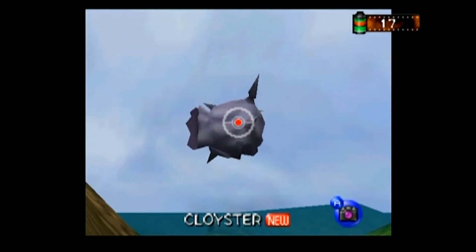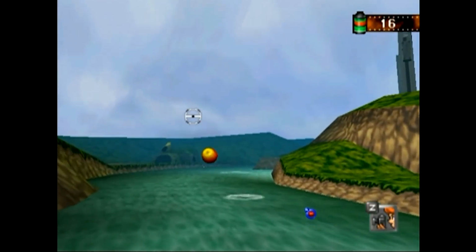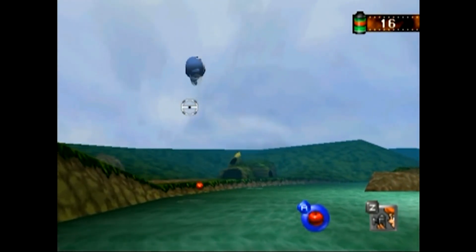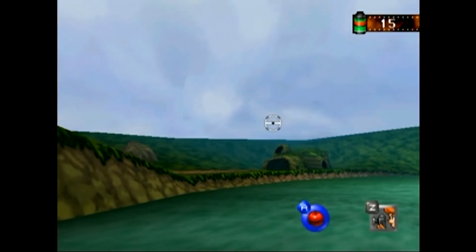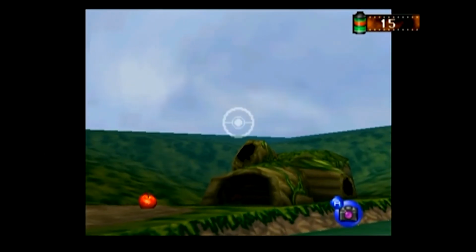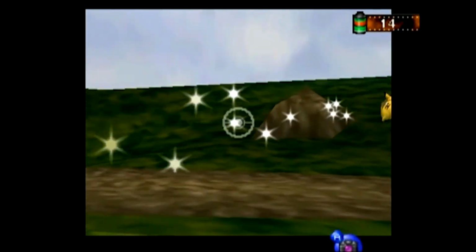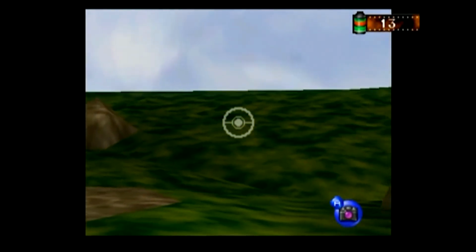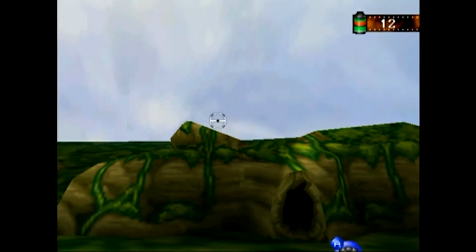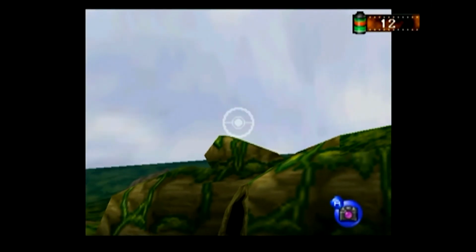And there's Cloyster. So, I obviously missed a lot here already. Just the first run through. Poliwag just jumping out of the water. Look at that, Pika again. If you get a Shadow, he'll use Quick Attack. Quick Attack, or no, that's not Quick Attack. What is that move? Is that Agility? I'd say maybe it's Agility because of the sparkles. It looks like Agility, yeah.